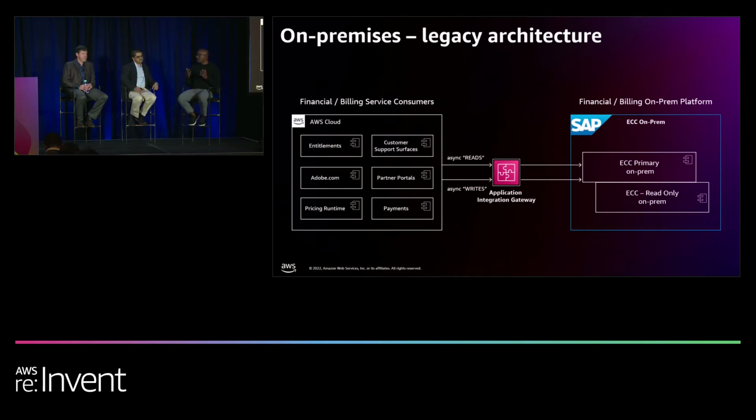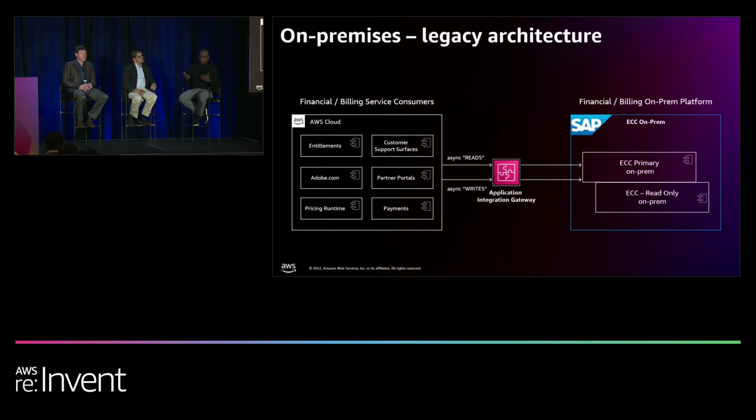Then we also have a highly coupled architecture where the billing data and the financial data are sitting in the same system. So if you're running a big billing batch job, or doing a year-end or quarter-end financial reconciliation, it actually has an impact on your API response times. So we need to separate that out. And lastly, we talked about the integration challenges too. There is no direct API that you can call into an SAP system to say, give me a response back. You have to go through another middleware that orchestrates for you. And that also adds to your API response time.